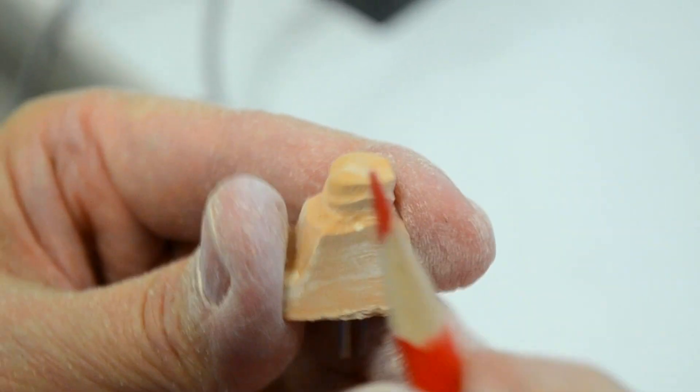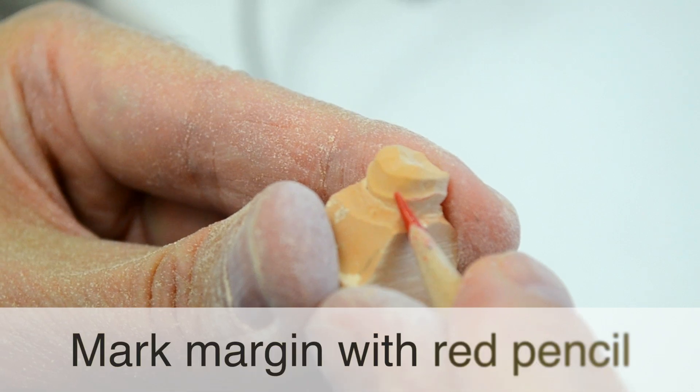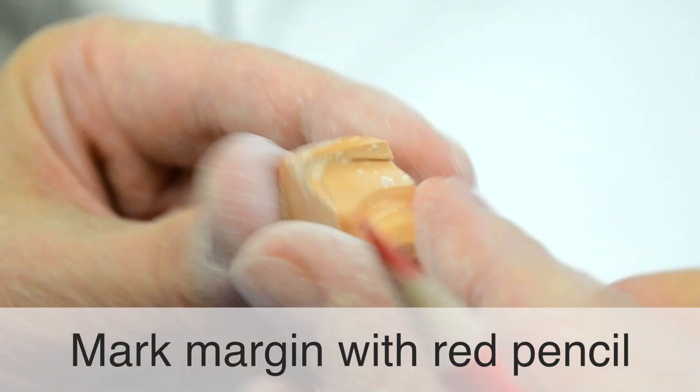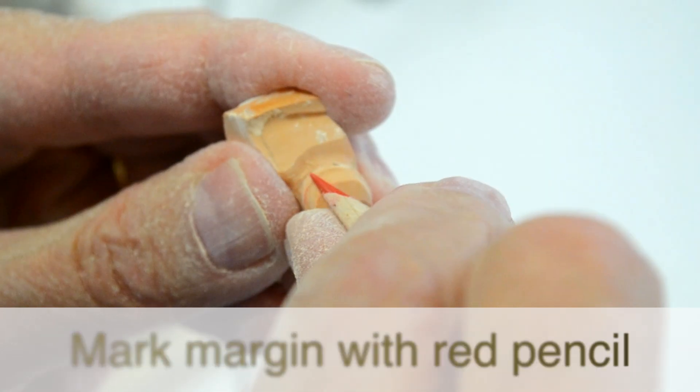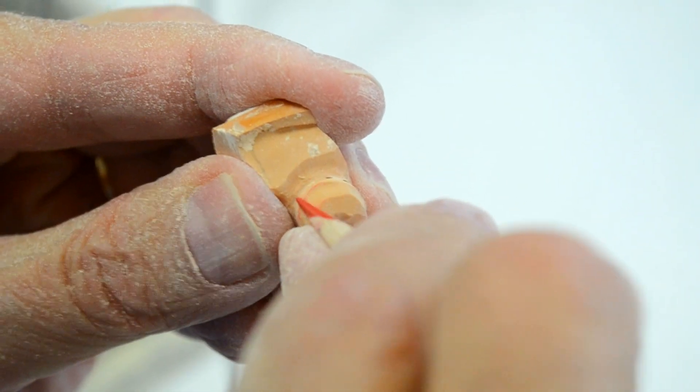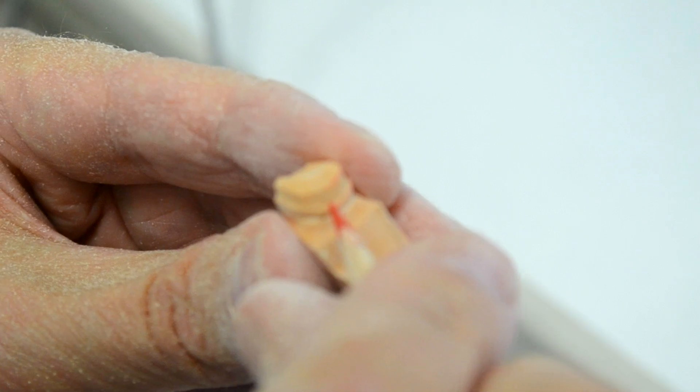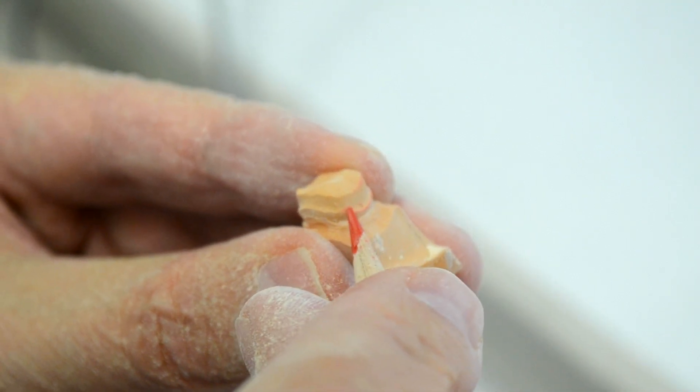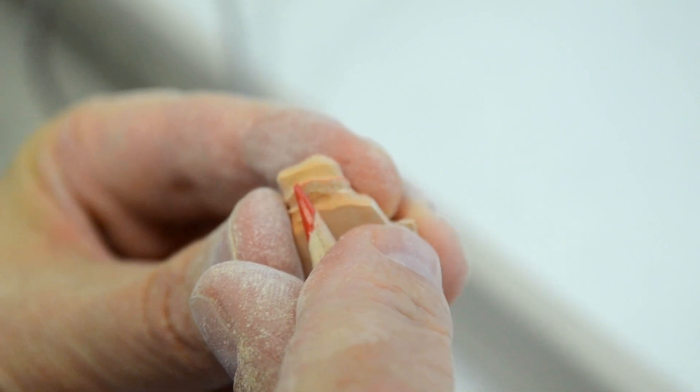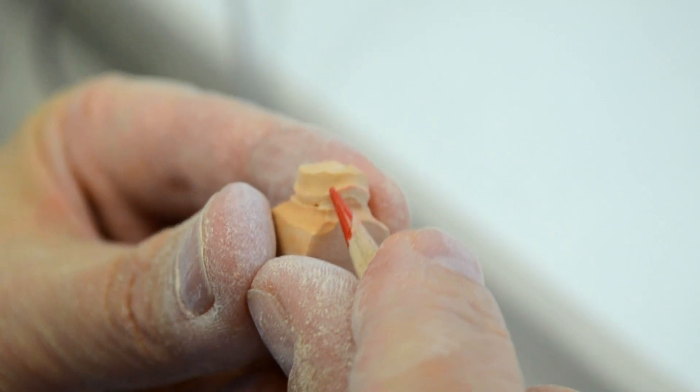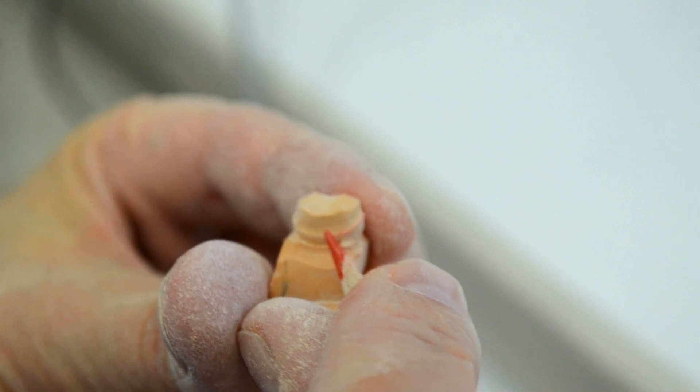So much so, in fact, that if you take the side of a red pencil, you can mark that margin with the red pencil by simply pressing very lightly. I inadvertently mark the upper part of the die there, you can ignore that, but you can see what I'm doing in this case. Very light pressure against the die with the wax pencil is all that is necessary.